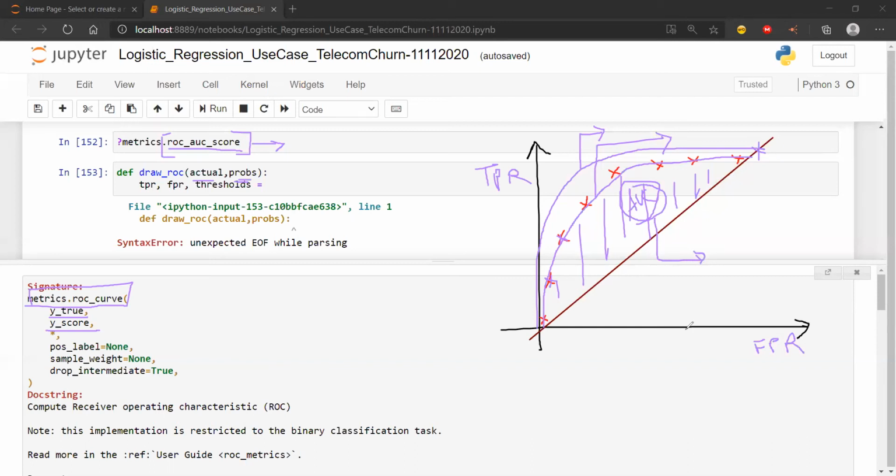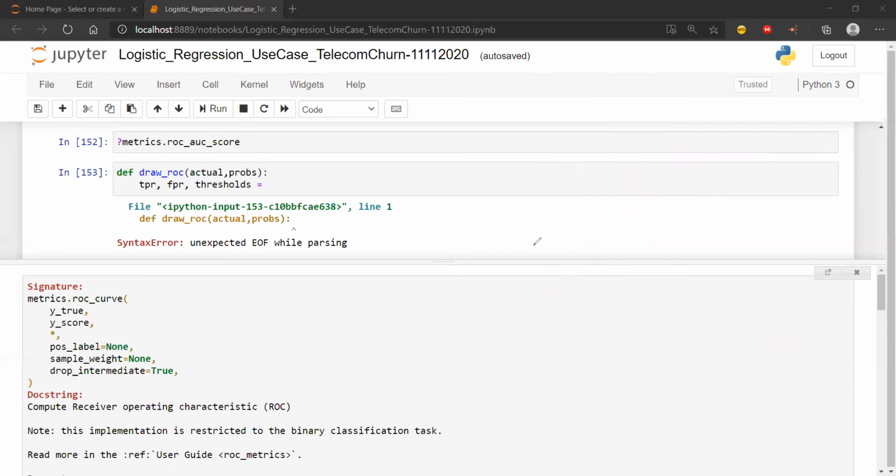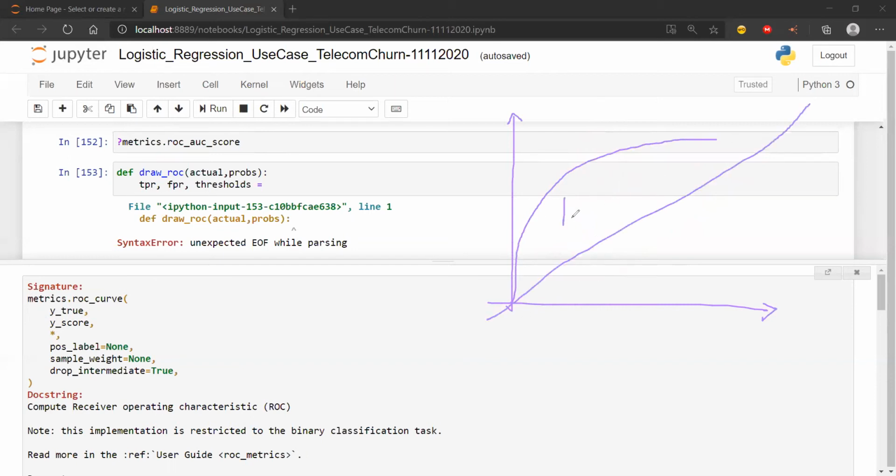Now comes the confusion. How do I know that this AUC is good, even after plotting? Let me clear all the drawings. Let's say I have this y-axis and this is the x-axis, and this is my graph that I have plotted. This is the bad line, and my AUC has some value. How do I know that that value is really good or really bad? I don't know that. Nobody really knows.